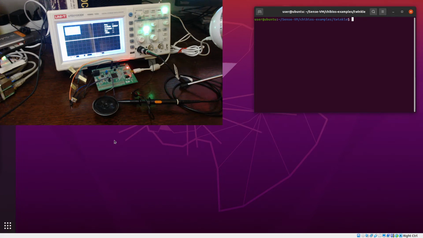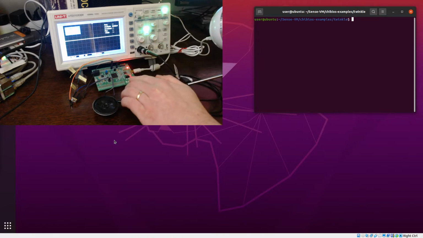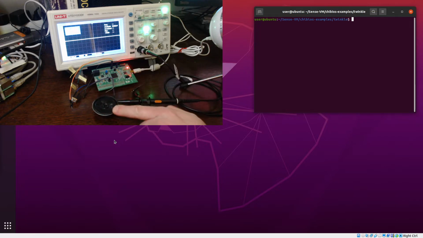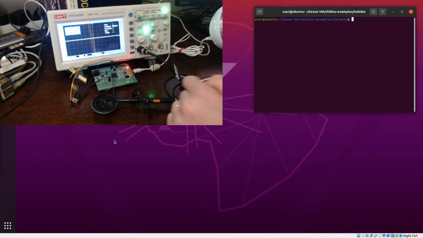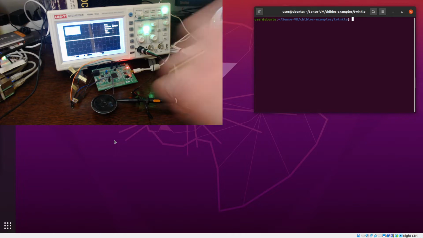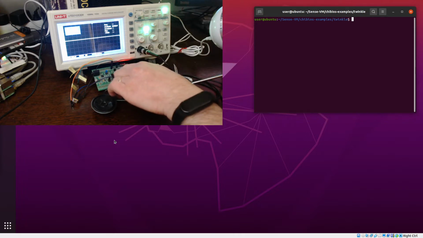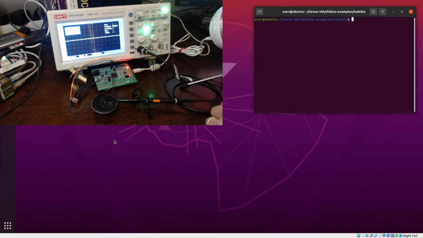Hello, this video demonstrates the music application from the paper. Connected here on the table I have an STM32 Discovery board connected to a speaker, and it's also connected to the oscilloscope so we can read off the frequencies generated as we play the music. We are using the built-in DACs of the STM32F4 microcontroller. These are 12-bit DACs.